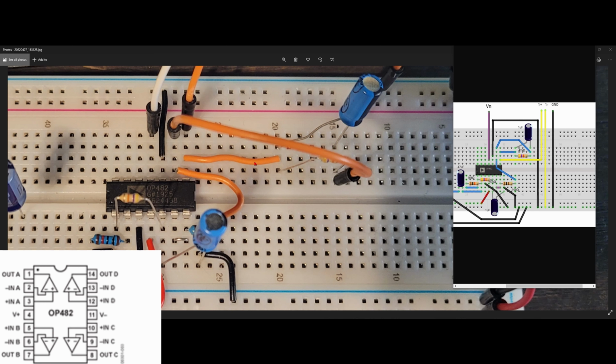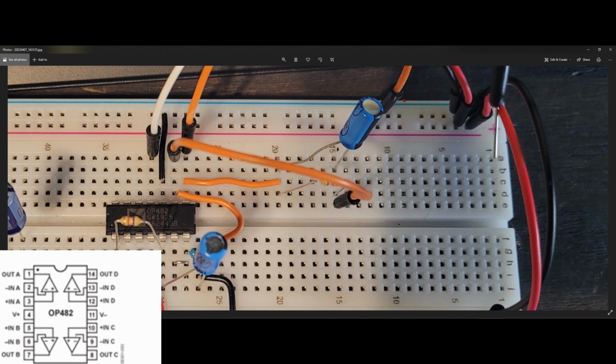Now from here, we can see that we have another orange wire right here and another orange wire up here. Now these orange wires are going to be from our scope. It's the channel 1 positive and the channel 1 negative. So the channel 1 negative is the orange wire with the white stripe. We're going to plug that into ground. And then our channel 1 positive, we want to plug it into the same column as the output of our op amp, the last one, which is going to be right here. That way we can look at it and we can analyze it.